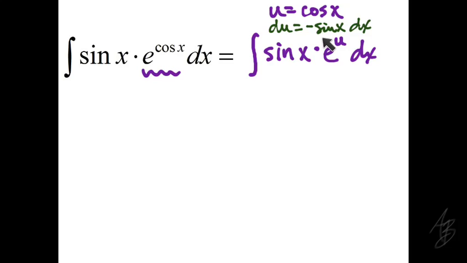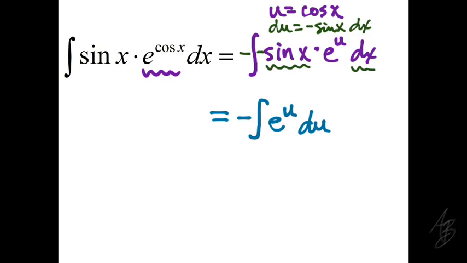Now, this is convenient in this particular problem because we have sine of x dx in the problem. We have the sine of x dx here, and all we need to make a substitution is a negative out front. Now, we can't just put a negative out front there without counteracting that, so we'll put a negative out in front of the integral also, and these two negatives would bring us back to the positive that we started with. At this point, we can replace the negative sine of x dx with du, and that simplifies this integral a lot.